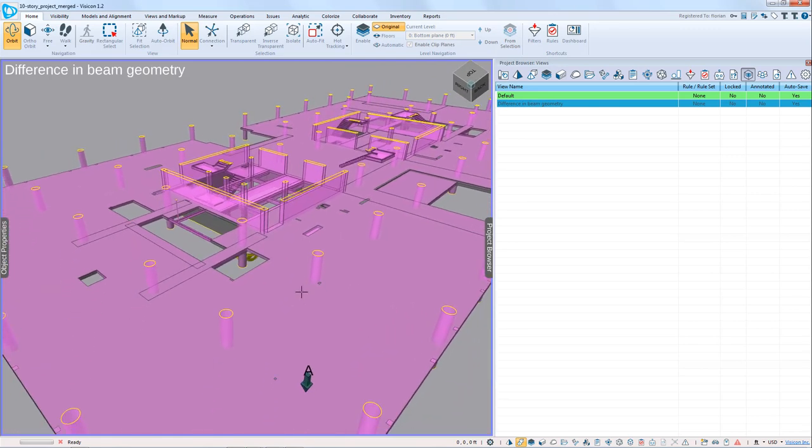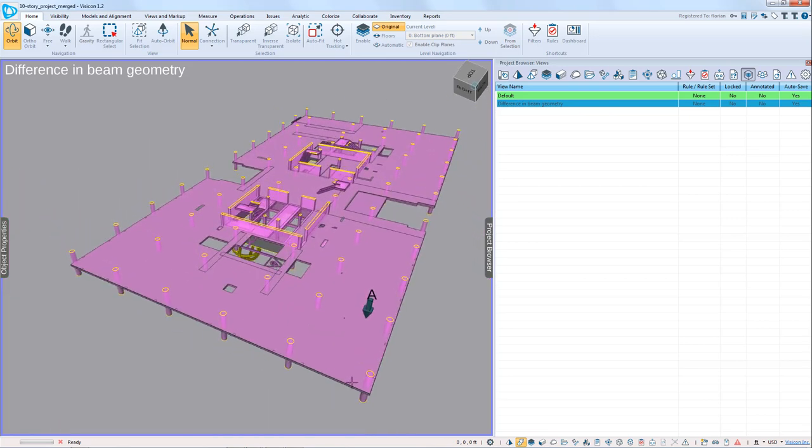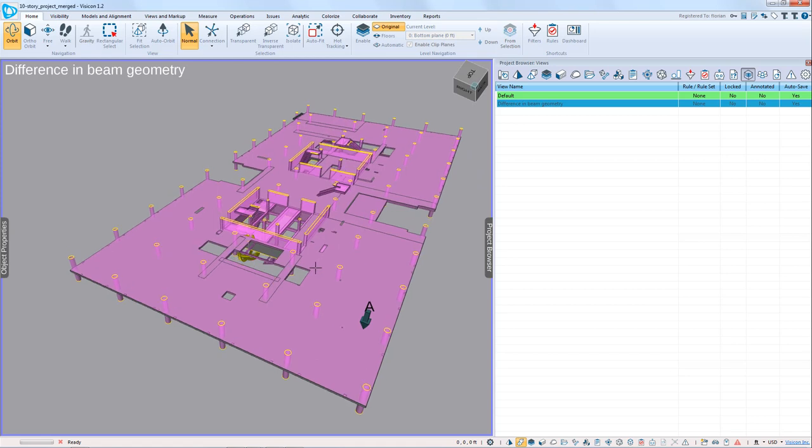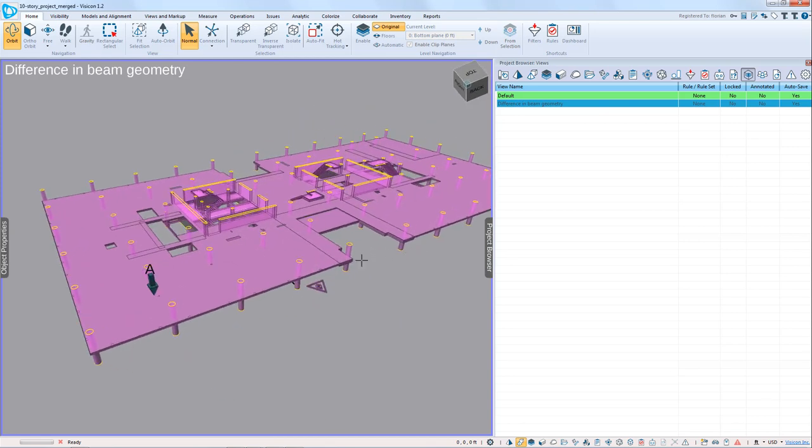Most importantly, I can be happy looking at this model that my column and wall alignment is actually pretty good. So in this case, I can say with confidence that my adapt analysis model reflects what I have shown in my structural drawings that's driven off of Revit, and I just maybe need to make a small adjustment to those wide shallow beams.